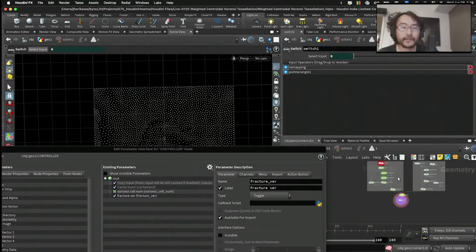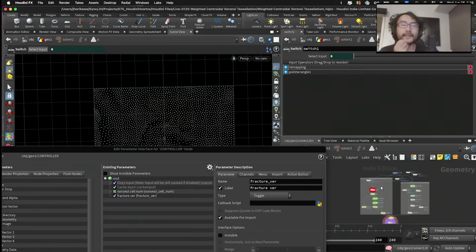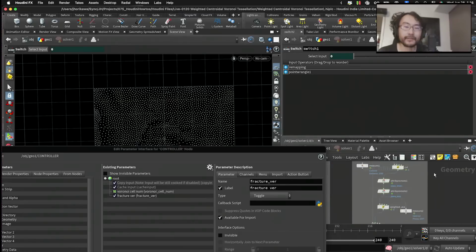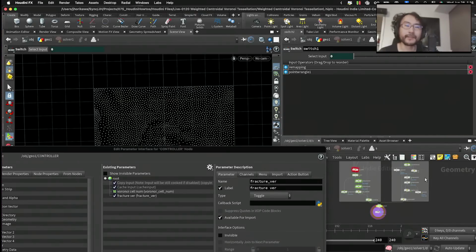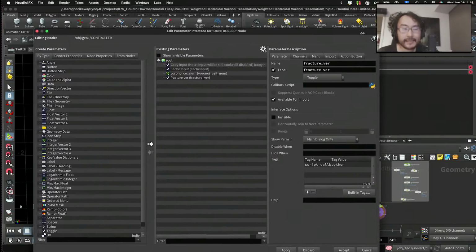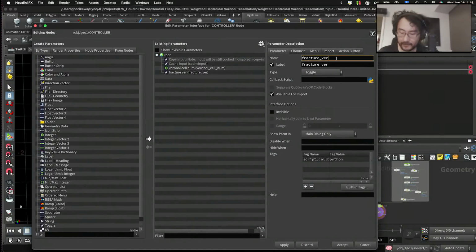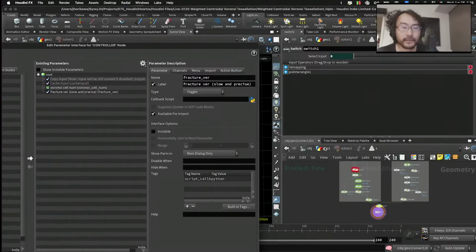So if it's equal to 0, it's gonna use the kind of a fragmented shader like stuff. If it's equal to 1, you're gonna use more precise version but slower. Alright. Slow and precise. Okay.